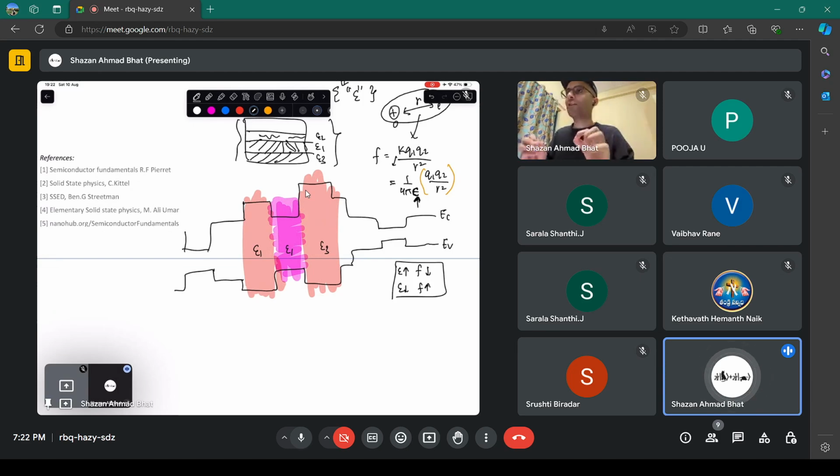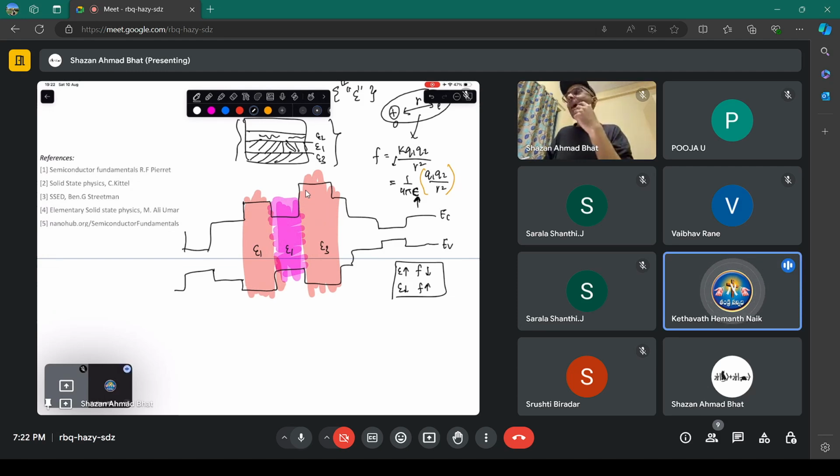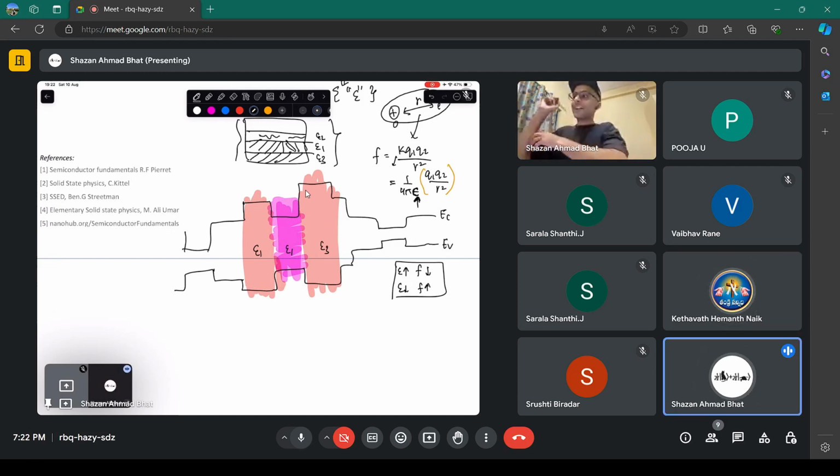What do you want for an exciton to stay? Do you want epsilon to be higher or lower? Higher. Why? Because the force of attraction is weaker. Correct. If the force of attraction is weaker, they will dissociate, they will separate out. They won't move as a single entity. And if the force of attraction is higher, then they are going to recombine back. There is an in-between solution, a balance between these two.